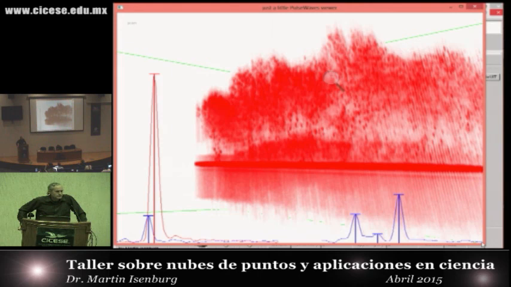So 6 returns means see objects between the ground and source? 6 returns means you hit 6 different things, or maybe one thing with 6 branches. It could be one tree, you hit 6 branches and then you were out of energy and you still haven't hit the ground. It's in tropical rainforests. I have a whole bunch of pictures where you can look at waveforms from a tropical rainforest, and very often the laser gets stuck in the canopy and never reaches the ground. Or in a cloud, if you have clouds that often hang above tropical rainforest, you shoot into the cloud. It's very easy to see what the cloud returns, just looking at the waveform, because the shape of the waveform looks completely different than a hit of anything.